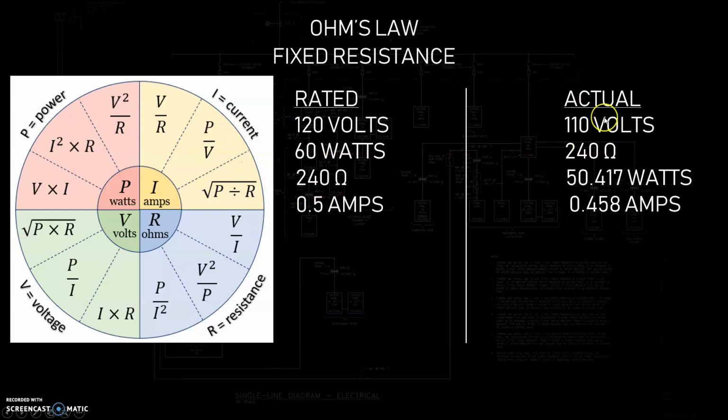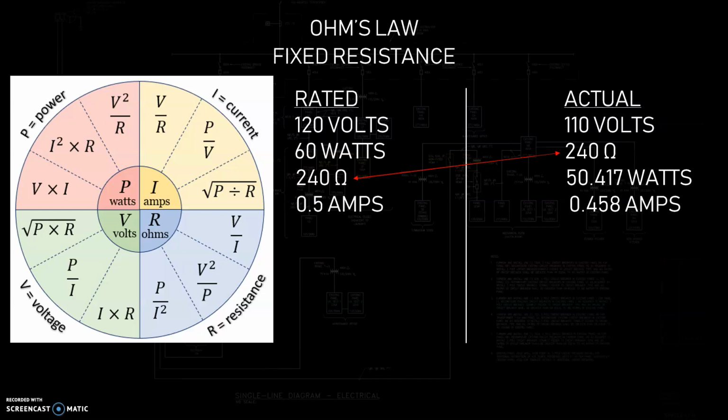How's that compare with when we operated at 110? So think about this. It's supposed to be 120. We actually operated it at slightly less voltage. We lowered the voltage. So voltage is a little bit lower. What does that do to our wattage? Hey, guess what? Wattage went down as well. We lower the voltage, we also lower the wattage. What's that do to our resistance? Well, that's literally we copied and pasted from one to the other. They will always be the same. They better be. Otherwise, we've got some major problems.